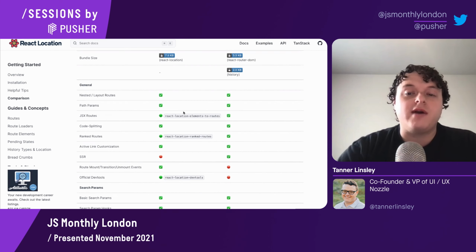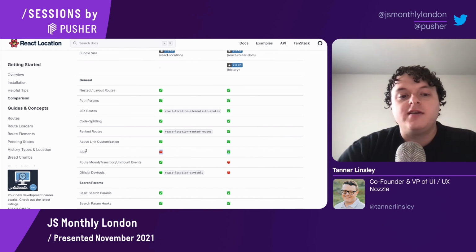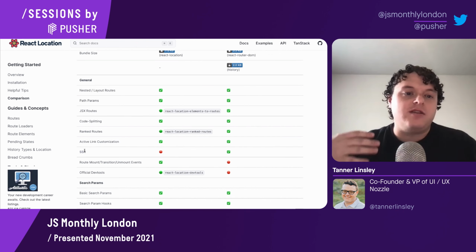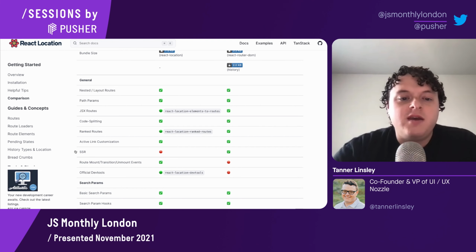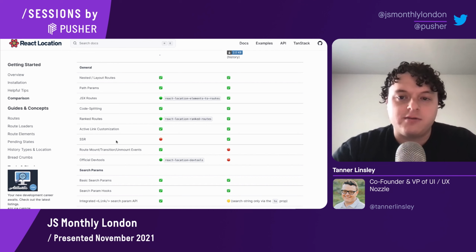But something that React Router is good at is going to be SSR. Server-side rendering is not the goal of React Location because it is first and foremost a client-side router.